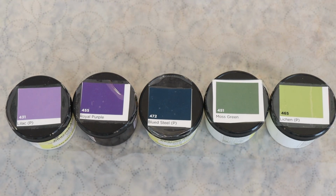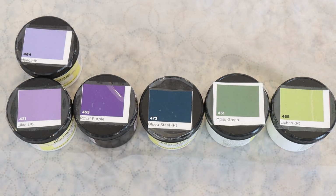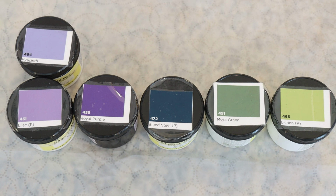So I don't know if I'm gonna end up doing two colorways today, but I figure that I will go for the dry dye powder, and then if that doesn't hit the color story that I'm hoping for, then maybe I'll film a Dyepot weekly with this color palette and try to go about this another way as a bit of a follow-up. In addition to these colors, I also have hyacinth pulled. I've also pulled the navy, even though I don't have it over here, just in case those tones feel like they might fit better. Lilac is a gorgeous purple. Sometimes it might lean a little bit too pink when it breaks, but we'll see how things go.